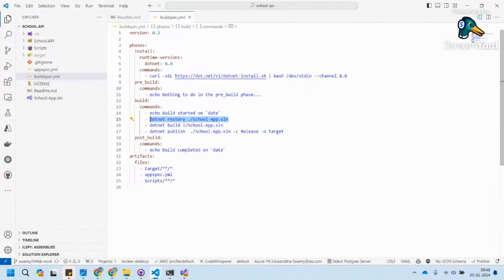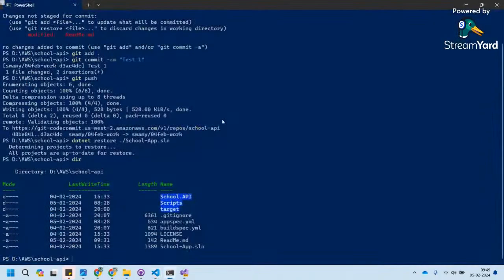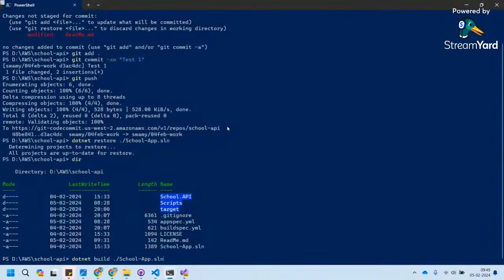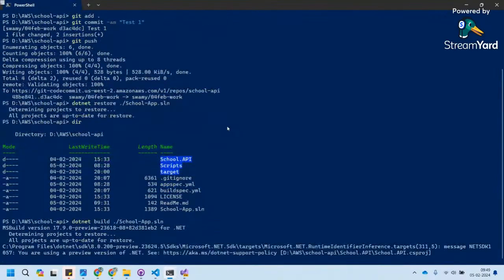So I'm using dot. Suppose if this school app is inside a folder, at that time I'll use dot, the folder name, dot, the SLN. If you go back and see the other one, I'll show you the difference. But please ensure that the context is where the build spec is. From there, where is the SLN file? That's very, very important.